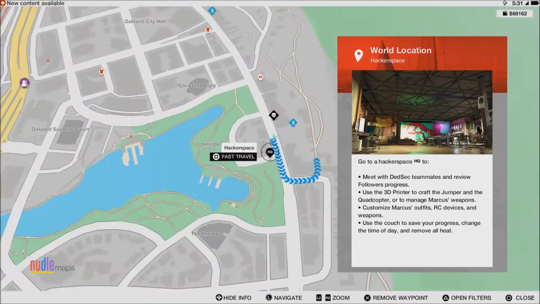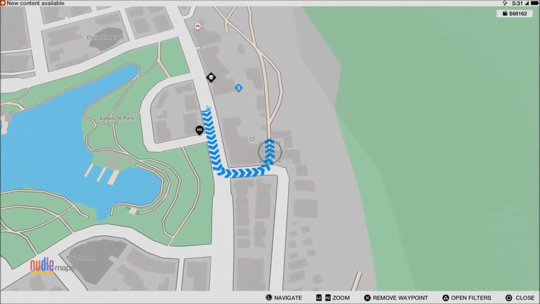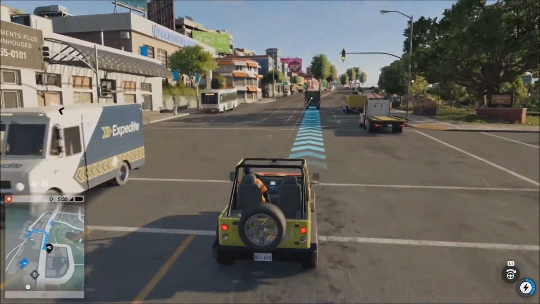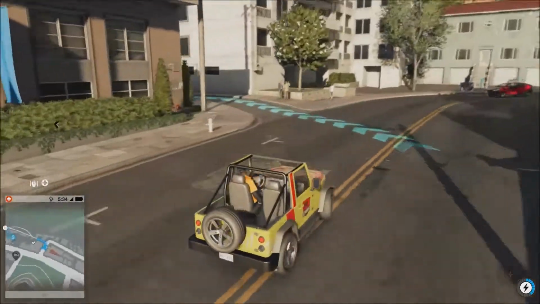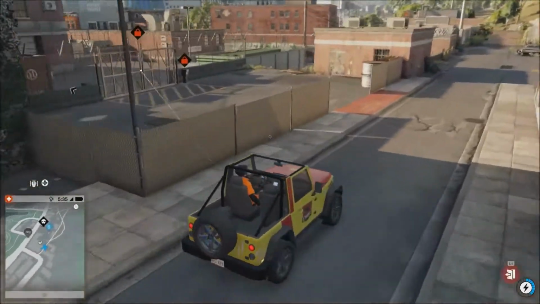In fact, it's going to be right down the street from one of the DedSec headquarters. Now this is called the Mountain King, and it's pretty interesting how I came across this vehicle. First of all, I went through the back, as you can see right here, through the alleyway, and I found it in this gated area.